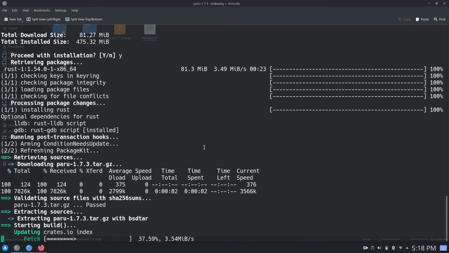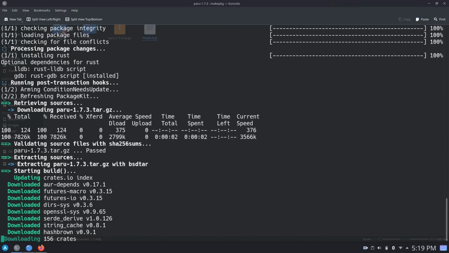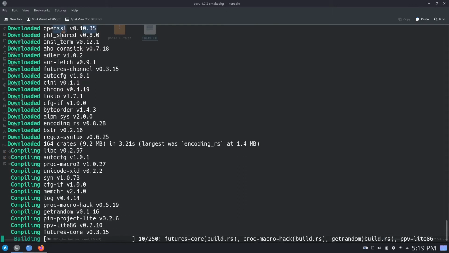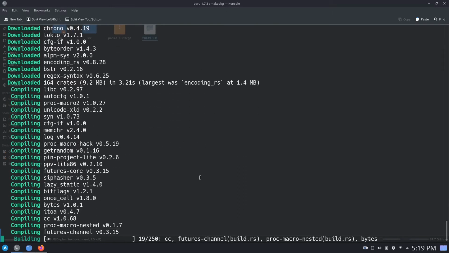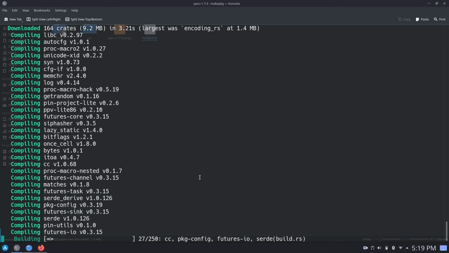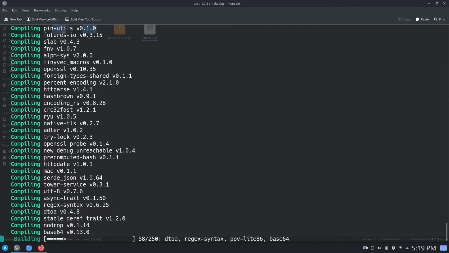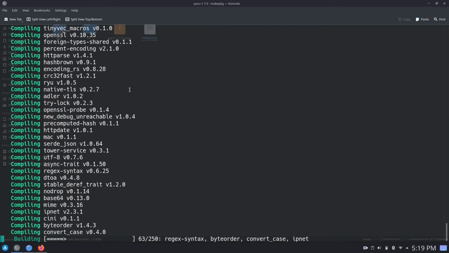So cargo has been installed, and now we are building Paru. So actually, software which is coming from the AUR isn't a package, because a package is pre-compiled binaries which can directly be run. So software that comes from the official repositories, those are pre-compiled binaries that you can directly execute. But in the case of packages coming from AUR, usually there is compilation going on. As you can see, we are compiling Paru right now locally on our machine. So that's why I call this software and not packages, because packages are pre-compiled binaries. All right, these are not pre-compiled. We are compiling it right now.